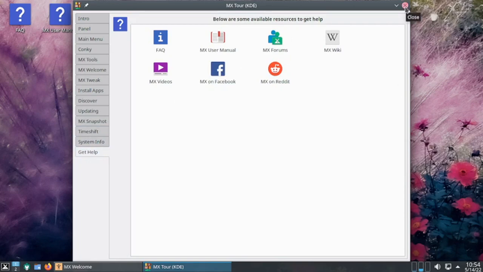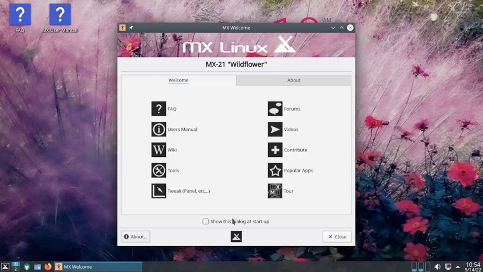So now we click here, show this dialog at startup, because I think this is the most important. From here you can access all the tools, user manuals, forums, videos, everything. Popular apps are also available from here. So this is a very useful app in the MX Linux.